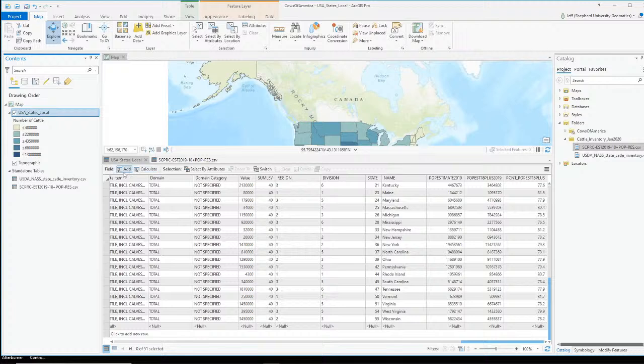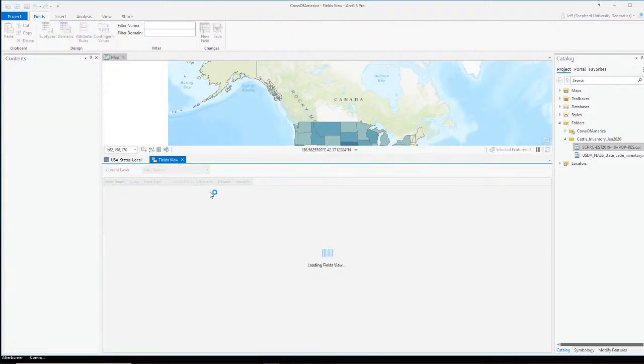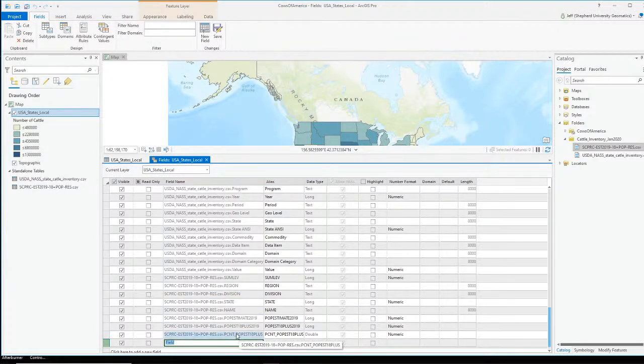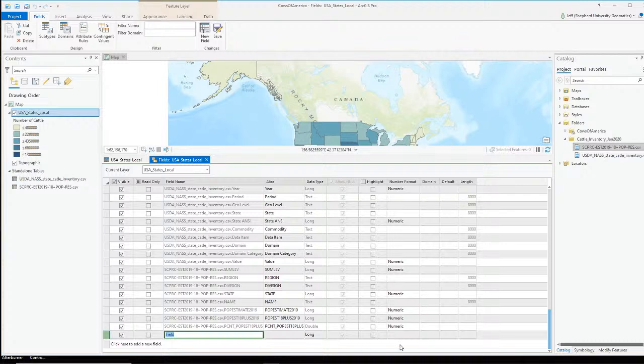So in our attribute table for US states local, I'm going to add a field, and I'm going to call it cow to people ratio. I'll use the same alias, and I'll make it of type float.